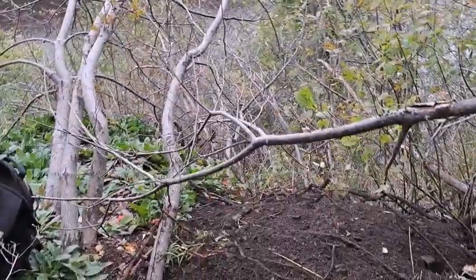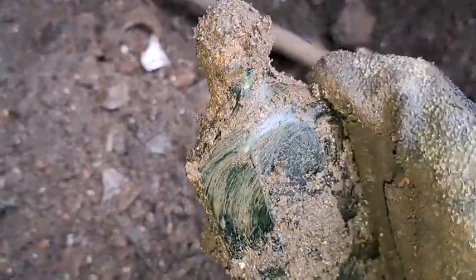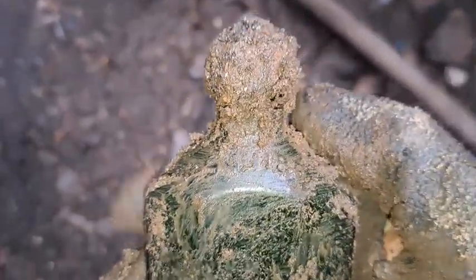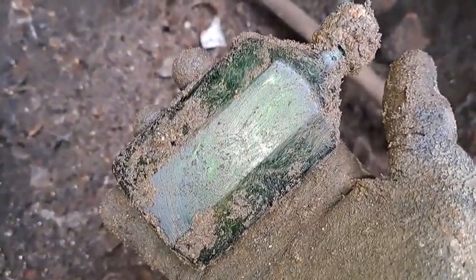I am getting basically absolutely nothing out here today, folks. I can almost see right through to the other side there now. This little bottle just rolled out — looks like a Squib bottle from here, a green one. And it is — it's embossed up on the shoulder there: Squib. Yep, you can see it. It's going to be a screw top, but they're a nice shape and a nice color. Green one — I usually find brown ones, so I'll take a green one. I like the green ones.